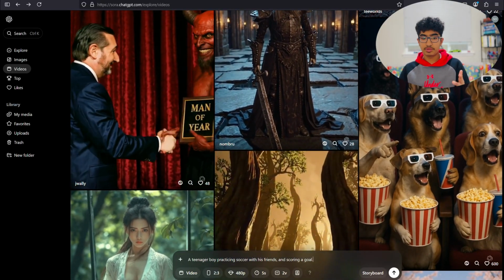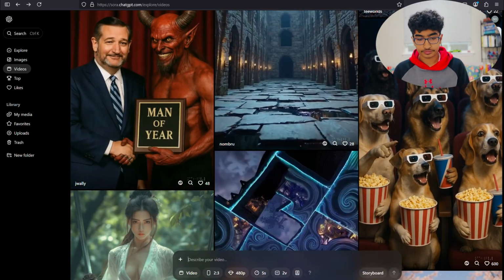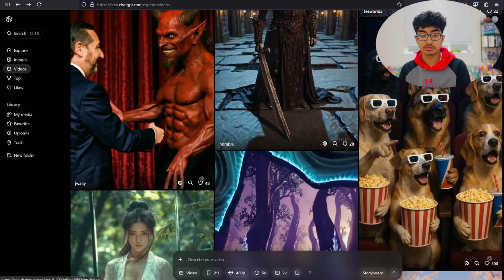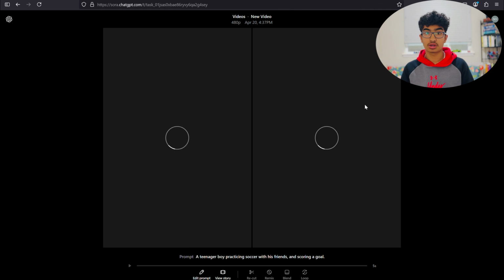So I just added a bit more detail in there. As you can see, that's a flaw right there. I was just too simple. All I did was say a boy practicing soccer, and it had nothing to base it off of. So you need to give it some detail. If you just flat out say boy practicing soccer, or somebody drinking water, it doesn't have much to base off, but hopefully it works now.